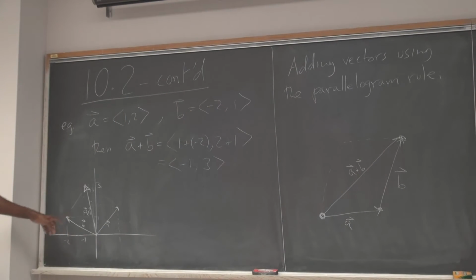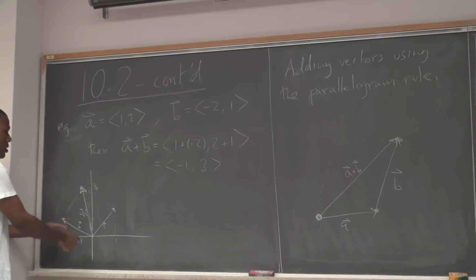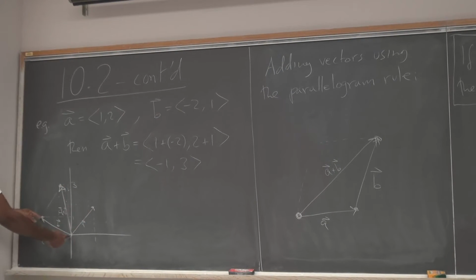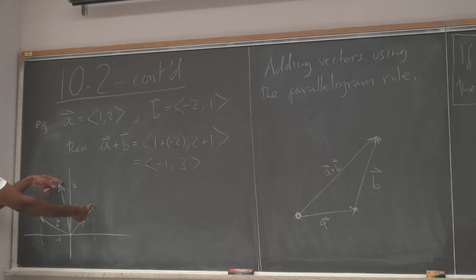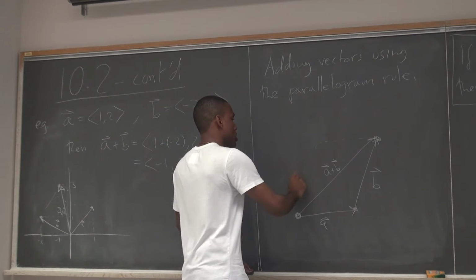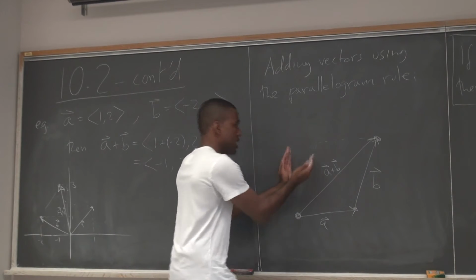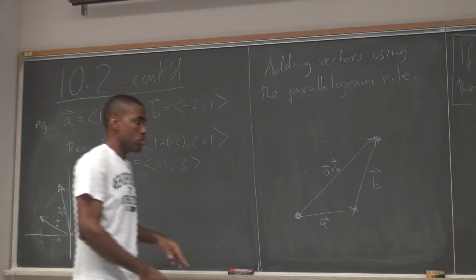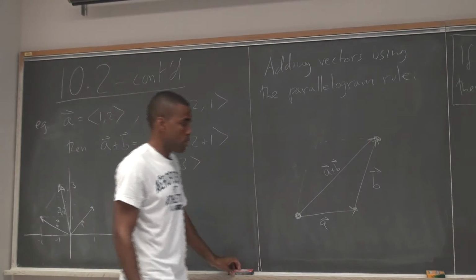So that's sort of what I did here. To figure out what the sum was, because I didn't have this attached to that, I just made a line parallel to this, a line parallel to that, and then connected the initial point to the opposite point. It's the same thing. Even if my B was over here, I could have just picked them up, put them here, and connected the ends, as I was doing before. So you can do that with the parallelogram.